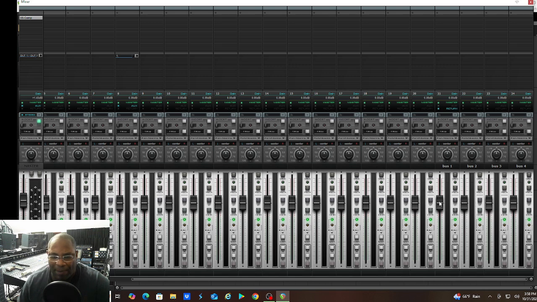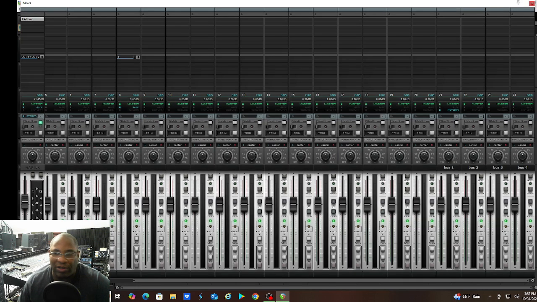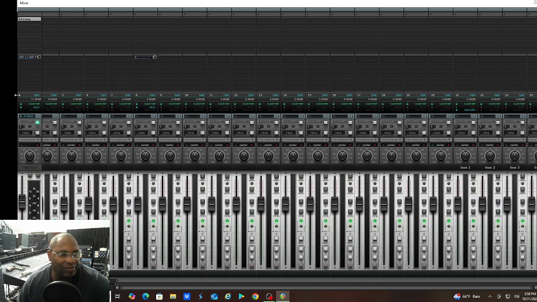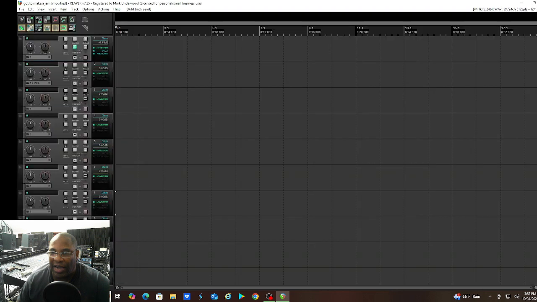And I've got bus groups here. So you can add all this in, but you just have to add them in. But that's what I love about this mixer window. It looks like a real console. The interface of it looks like a real console, which is great for people that are, you know, and that's what I love about Reaper. And Harrison Mixbus also has a console that looks like a real console, but it didn't run an hour. It's going an hour, so I'm done with the video.